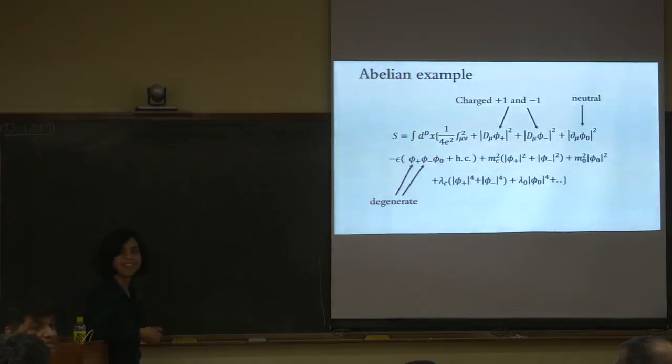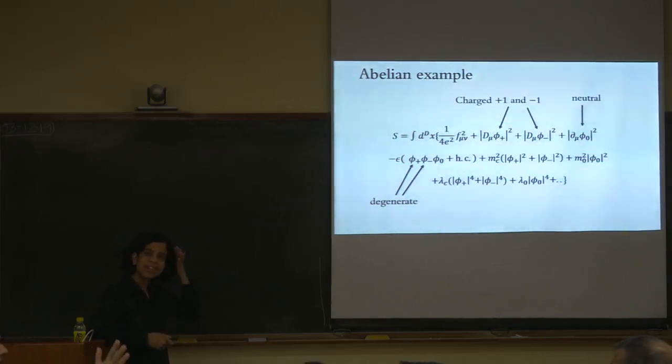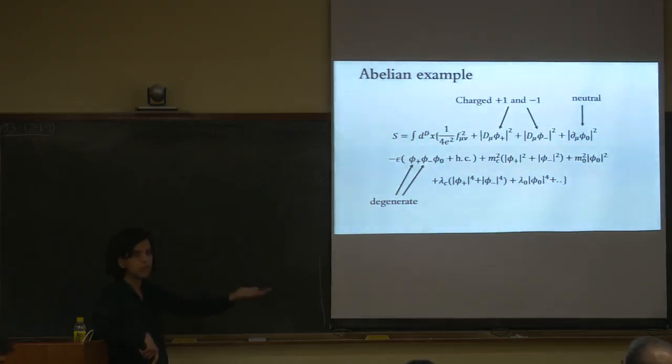We know that you're going to get condensates of something that are charged. That's not a problem. But this is the danger, right? Because the thing that looks like a gauge non-invariant guy condensing may not be distinguished from it not condensing. That's the Higgs confinement. In this case, phi plus is itself gauge dependent. Phi minus is also gauge dependent. So I can't use their waves alone to tell.